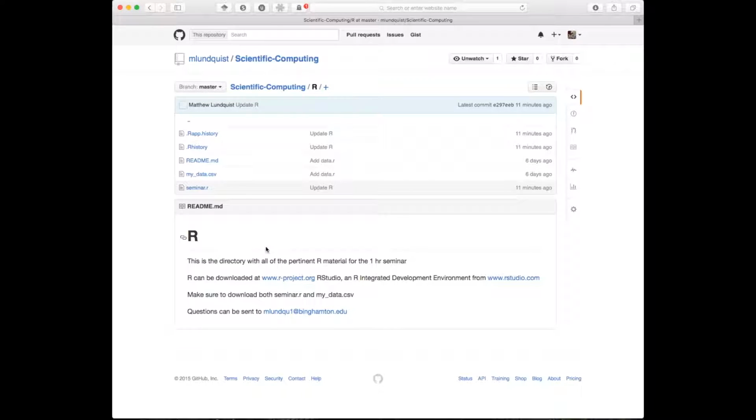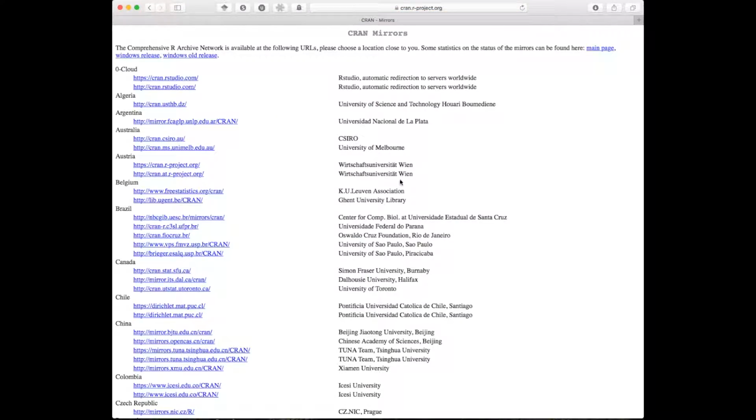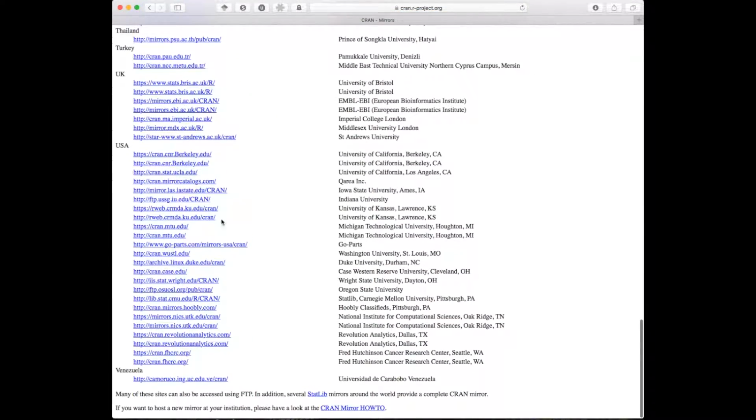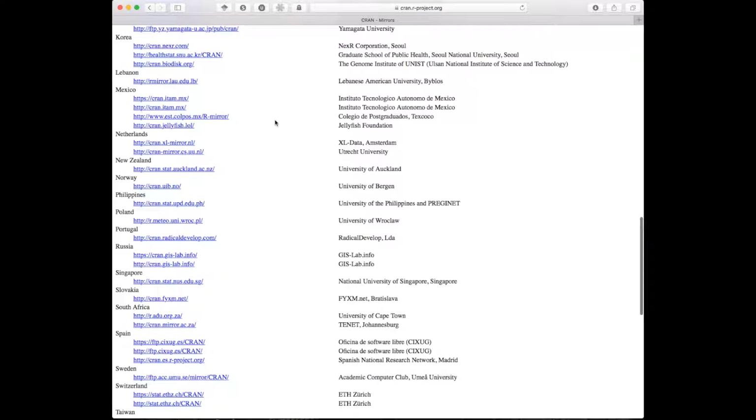The 2 important downloads. First is R. Are you successful at downloading R and figuring out where to go? I always suggest, it says please download R. Please choose your preferred CRAN mirror. Just go for the one that's closest. So I usually do Michigan because that's where I lived when I learned R. But as long as you're in the United States, it's fine. I think Mike tried to do one in Denmark, and it took more than 2 seconds to load. So we got a little bit upset.